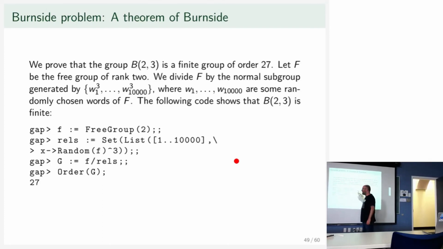If you try this yourself, maybe you don't get the answer, right? You need to try again, or maybe make this number bigger, who knows? But I was able to do this. I define this particular quotient, and then I compute the order. Oh, that's it. If this number is big enough, apparently this is enough, right?